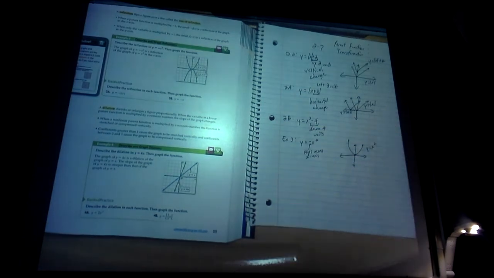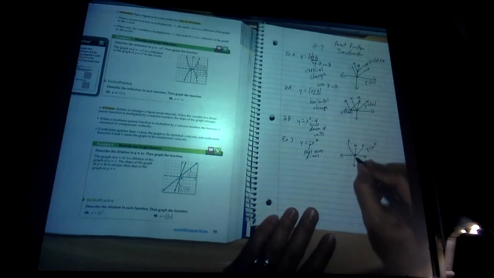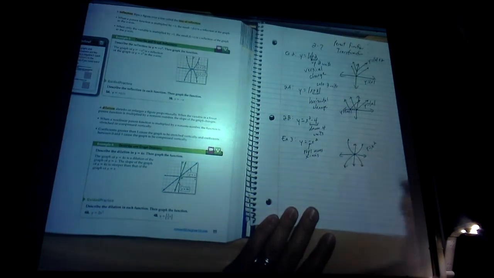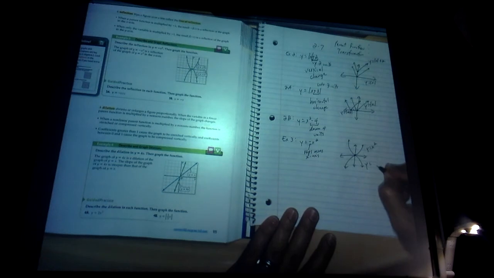If I'm going to show negative x squared, then I'm going to flip this graph. It's still going to have the same vertex. I'm just going to flip it across the y-axis, and this is y equals negative x squared. I mean x-axis, what did I say? Okay? So just flip it right there. That's all a negative does.